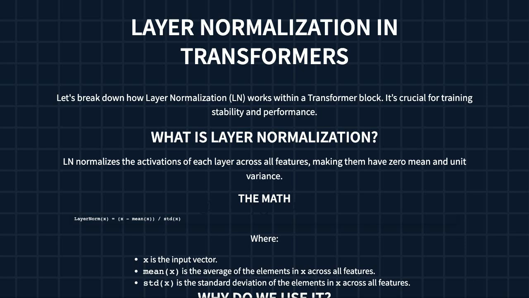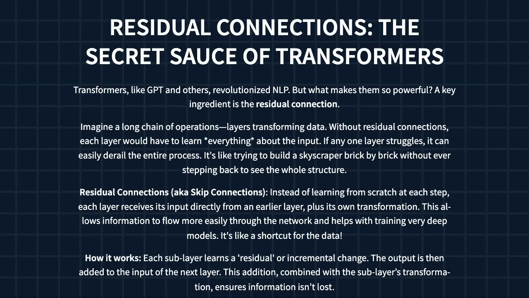Imagine you're building a massive tower of layers, and each layer's activations can get super big or tiny, which makes things really unstable. Layer normalization tackles this by normalizing the values within each layer, ensuring they have a consistent scale, like making sure everything is centered around 0 with equal spread. It's applied right after the attention mechanisms and feed-forward networks in the transformer block, and it's what allows these huge models to train effectively.